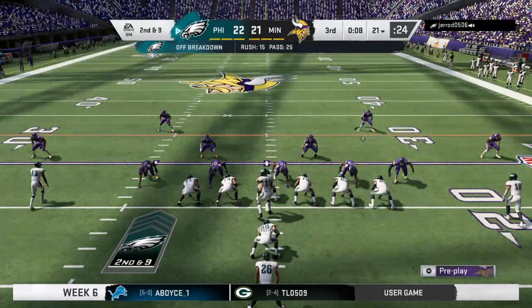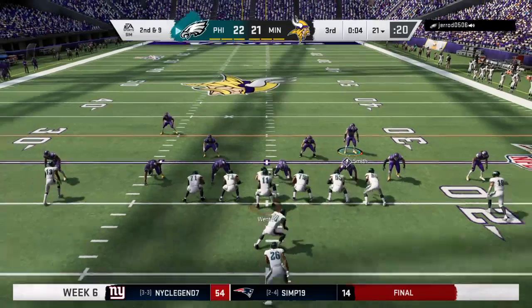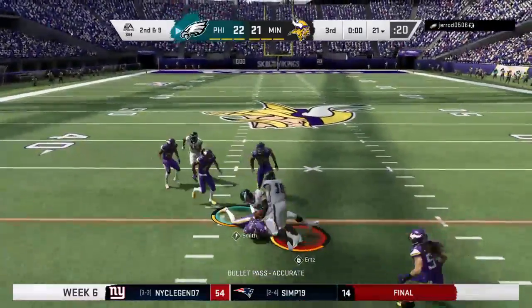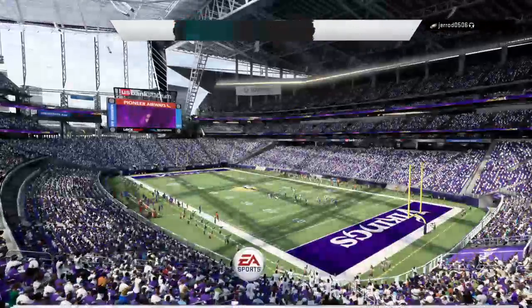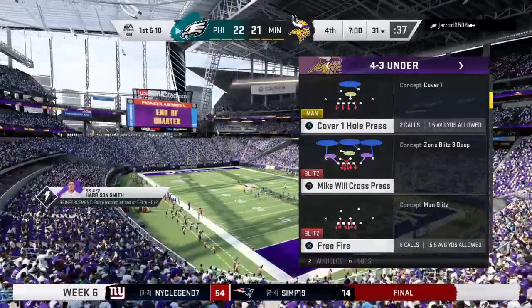But there's got to be one positive to that. If you keep moving laterally, creases tend to develop as the game moves on, and they can run it back inside later. There's a throw over the middle. It's taken in by his tight end. And he's got it past the 30 before he's hit and dropped.